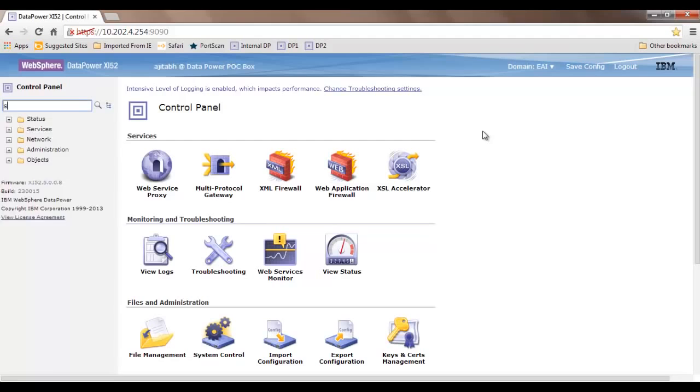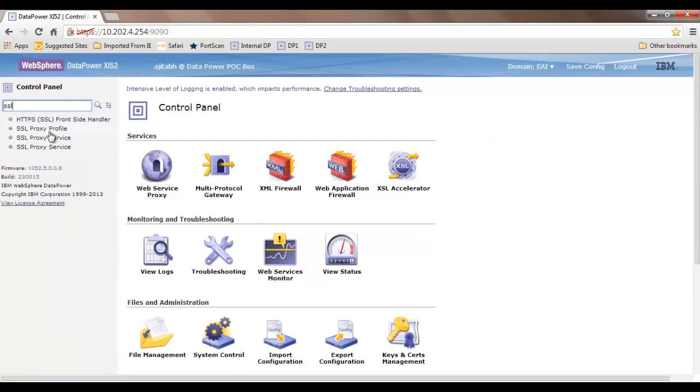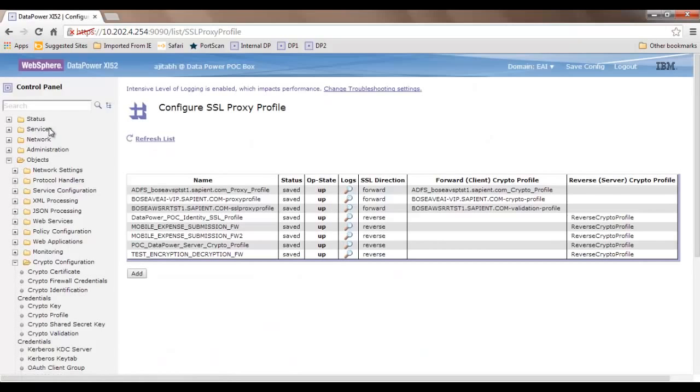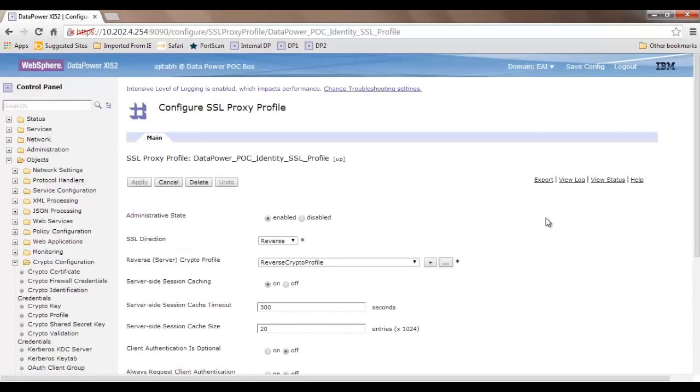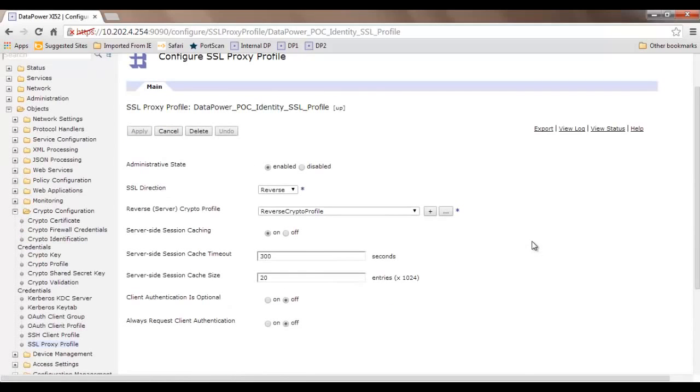So I'm typing SSL proxy profile. There are a couple of proxy profiles already configured over here, so I will go ahead and click one of them and let you know what the parameters are, what to configure and what not to configure. I mean which ones to keep as default.